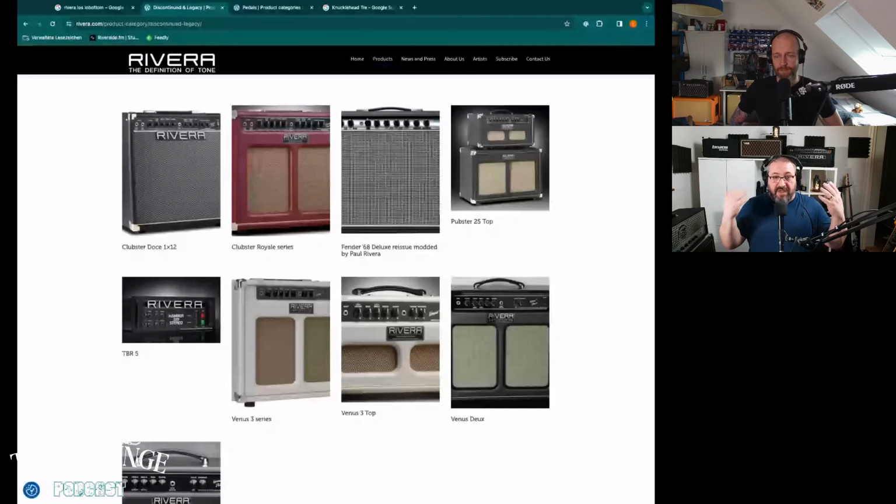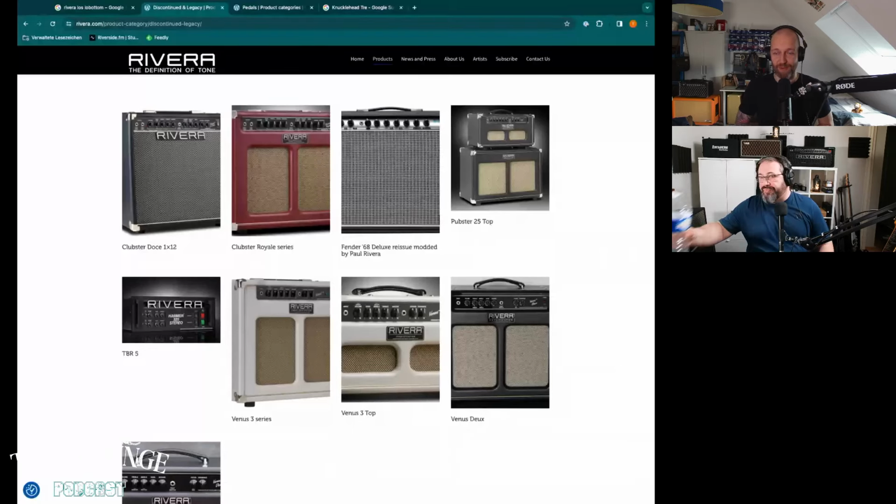So if you're a dinosaur and you have a small museum in your house with all these old tube amps, who can service them moving forward? It's starting to be an issue now, and I think it's going to be an even bigger issue in 10, 15 years. Yeah, it is. And I can sense that in the far future, somebody is going to be able to ask ridiculous pricing for fixing amps because there's going to be a scarcity of people that can service these amps.